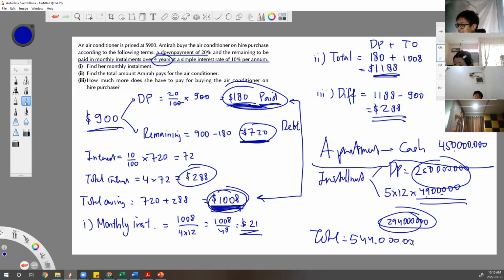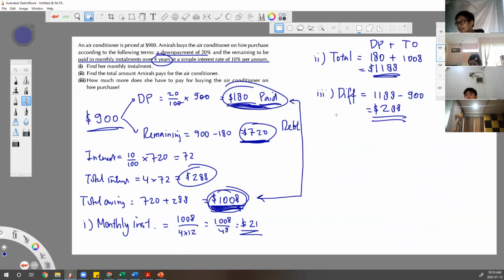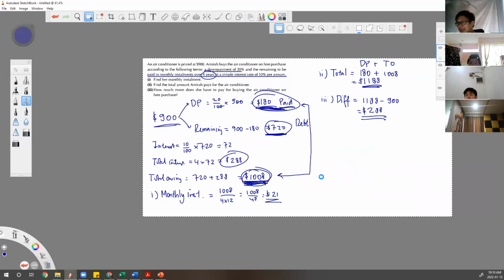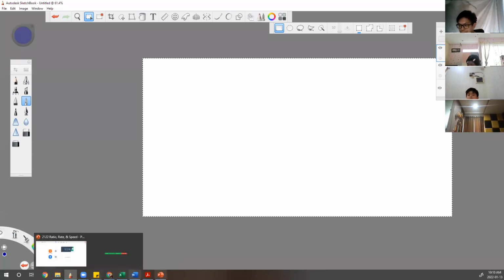Jadi coba lihat. Kalau I bayar cash, I bisa irit berapa? 100 juta hampir. Tapi nggak bisa ya, karena memang nggak ada uang segitu. So that's how installment works. Jadi kalau disuruh beli, mending beli cicil atau beli cash? Oh, cash dong, lebih murah. Nggak tentu loh. Meskipun ujungnya lebih mahal, kita bisa deal sama inflation. Nanti bakal belajar itu di economics, Sec 4, AS1, and so on. Okay, I will copy this.